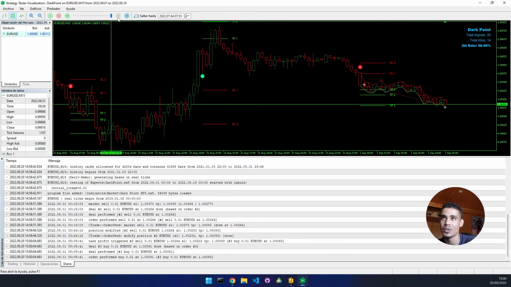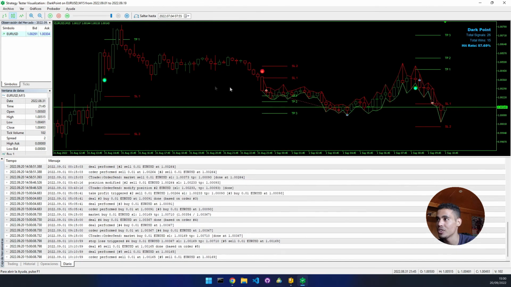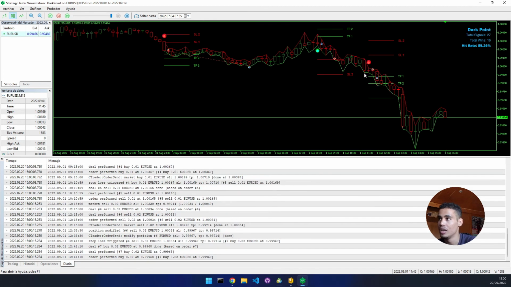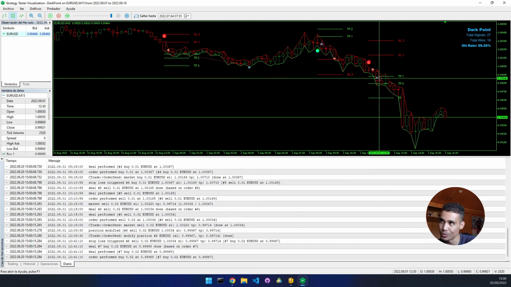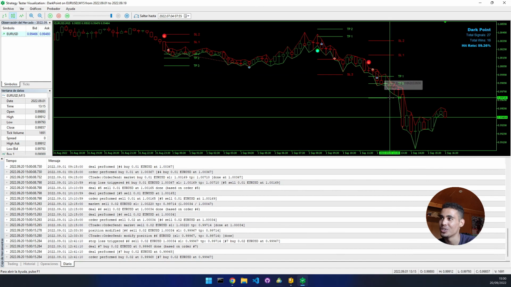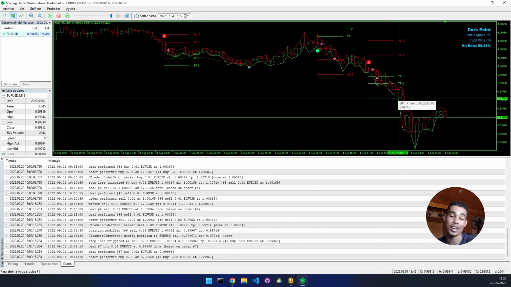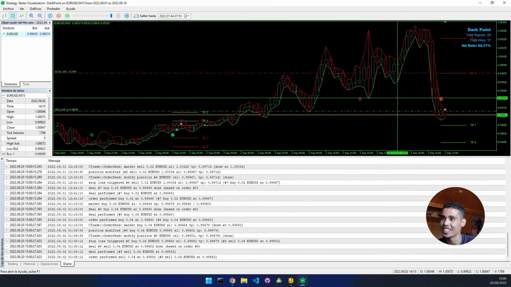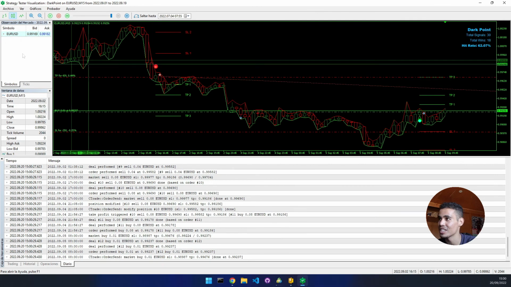We are going to make this go faster and we are going to check them. So for example, this one, it didn't go to the take profit 2, so it went to the stop loss. And now, okay, this one, it looks as if it did, and then it came back, so it touched the take profit 1. So it didn't get to the take profit 3, but it could. So yeah, that's it, guys. So for example, this one is open.